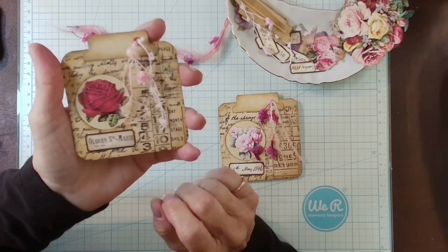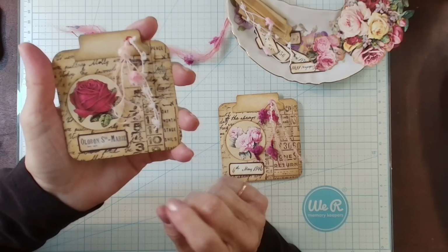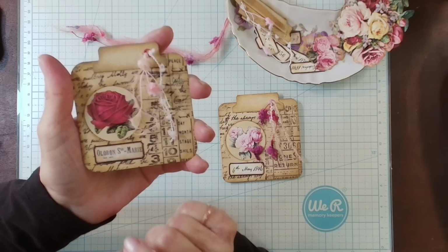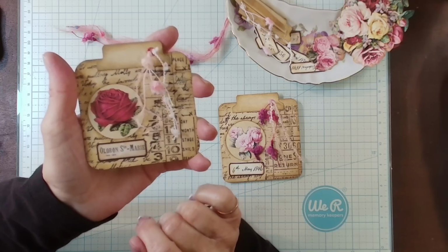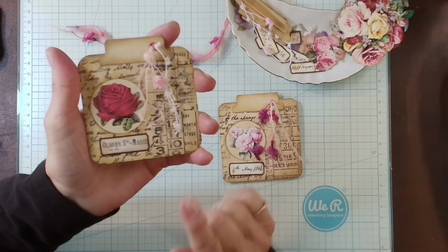Today we're going to be making some specimen botanical cards. Now, if maybe you don't have any fussy cut flowers, you could use something else, maybe a fussy cut butterfly or an umbrella. You know, sky's the limit, whatever you choose to put in your little 1.5 inch circle punch. That's all it's going to take to make this.